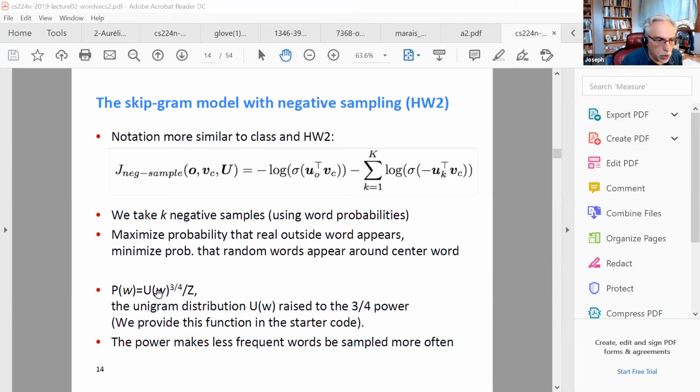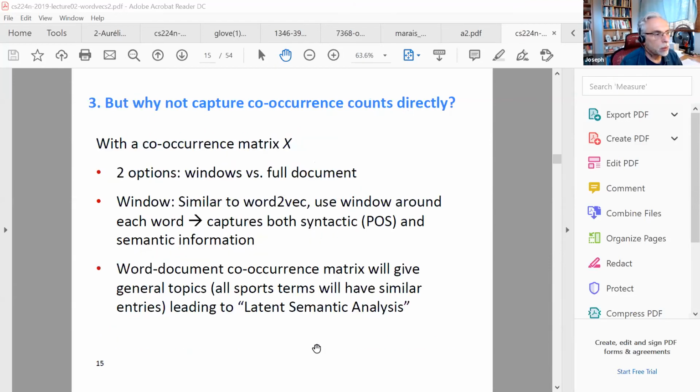So that means you take the cube of the matrix and then you take the 4th root of it. And they just find empirically that this works. They didn't give a derivation of it. It just works better than using the straight probabilities, okay? And the idea is that it makes the less frequent words be sampled more often, because in any vocabulary, there are certain words that occur very, very frequently, and the words that occur less frequently might be more important. And so by taking the 3/4 power, it makes those words more important in the model.